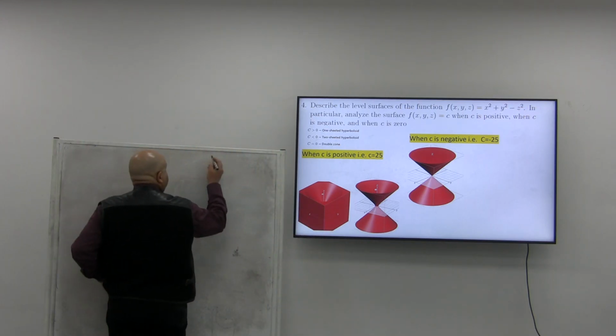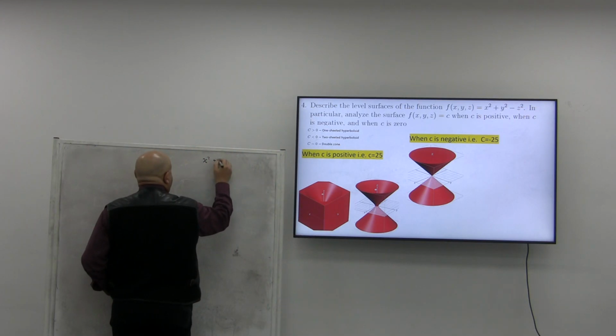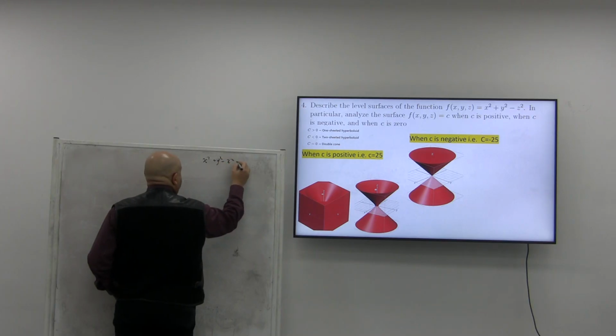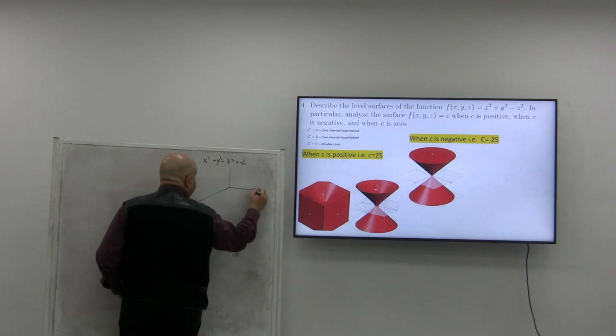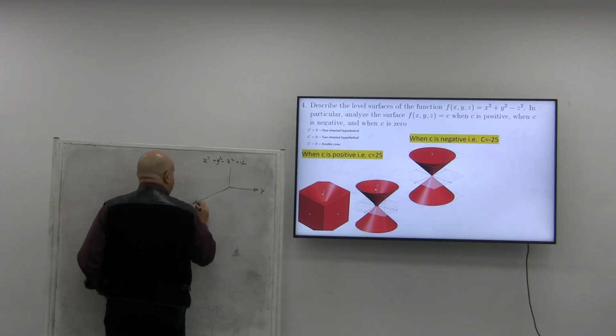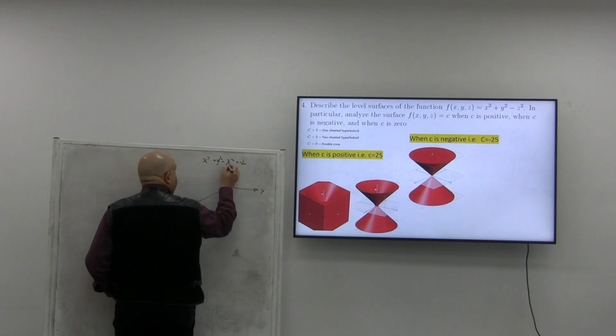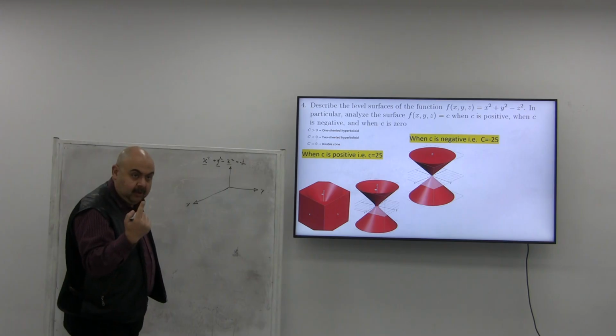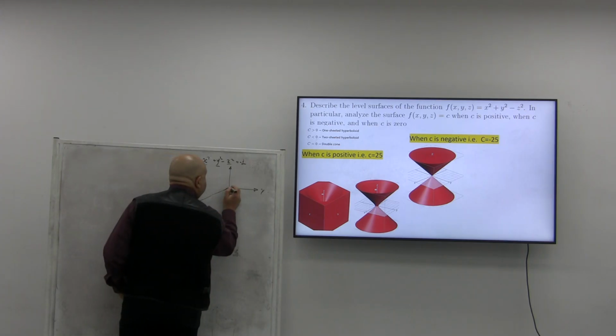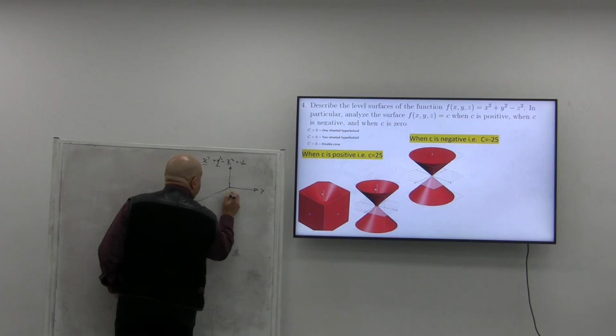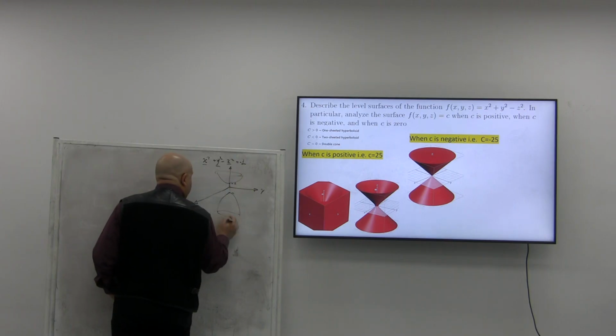But if I want to graph, for example, x squared plus y squared minus z squared equal to positive 1, or equal to negative 1, for example. This is going to be the case for this hyperboloid of two sheets. This is x, y, and z. Look at the a squared, b squared, c squared. So it's all 1, which means I will go for z at positive 1, and I will go for z at negative 1. And this is the shape of the hyperboloid.